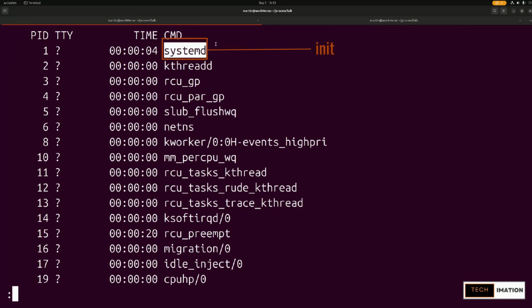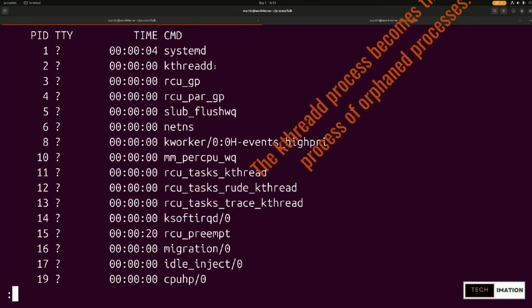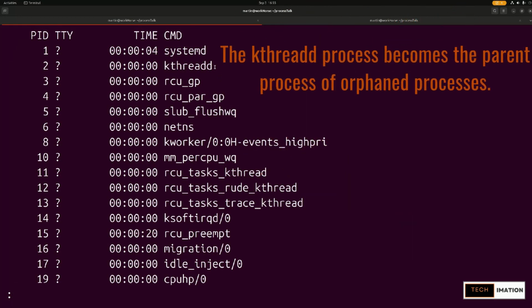The second process is called kthread, and this is a special process that becomes the parent of child processes that have been orphaned. When a parent process is killed or for some reason is no longer working, the child process becomes the child of kthread.